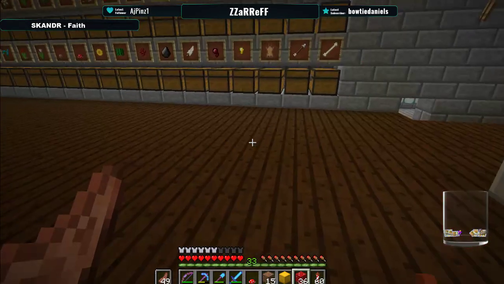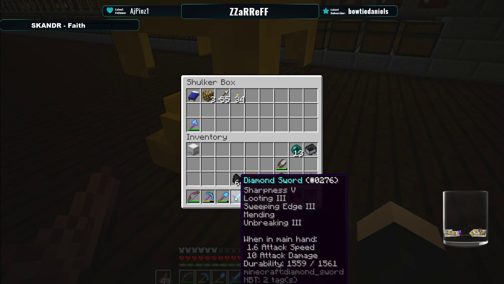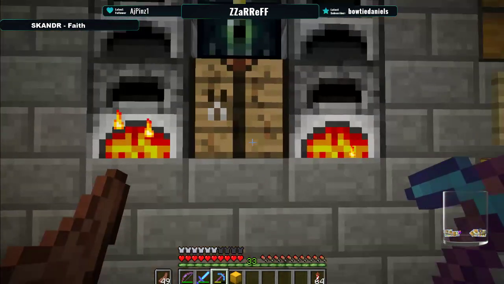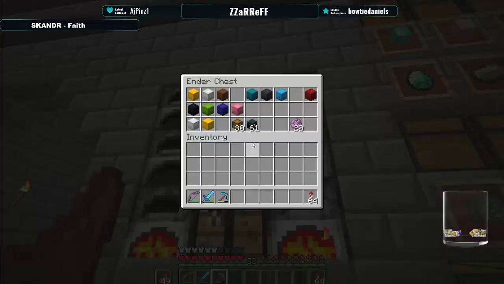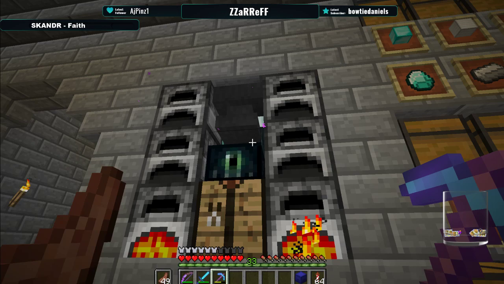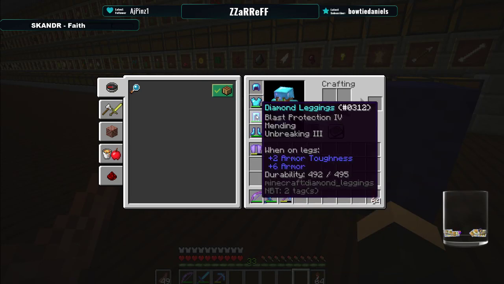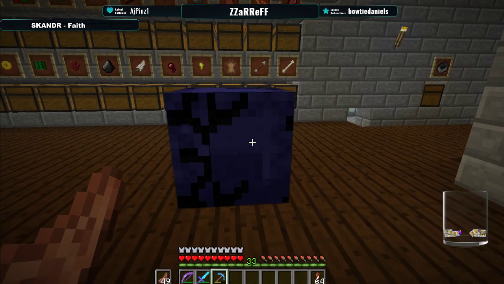I'm going to dump everything inside of the shulker. Not going to need the eggs. Let's take the pick. I won't need the shovel. And I'm going to dump everything else in here. Both of the shulkers are going to go over there. And let's see. None of these has fire protection. Nope. And I don't think I have any noob juice either.